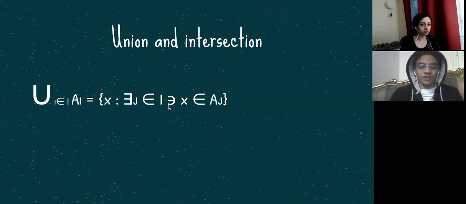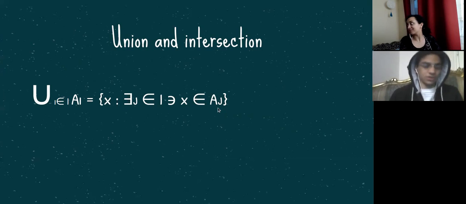So all this is saying is that X belongs to at least one of these classes, which is the same definition of union we used before. When we defined A union B, we said that X has to belong to either of these two, to at least one of them. Right? It can belong to both, but it has to belong to at least one of them. So this is the same. I'm saying that the union taken over I of A sub I, so of all the classes with the indices class, is just X such that there exists a J belonging to I. J belonging to I is just one of the many indices that I can have. I have that X belongs to at least one of these. So this is just what a union is.